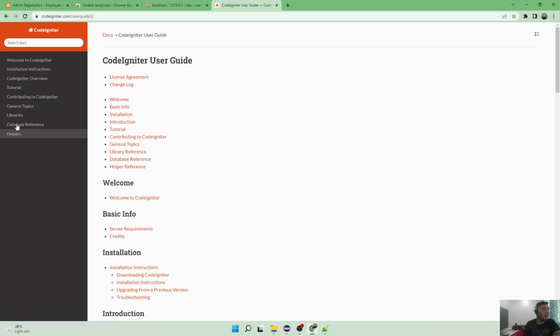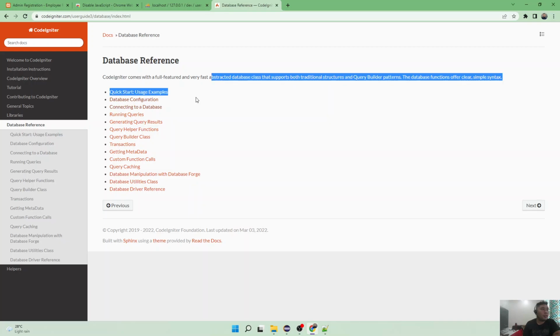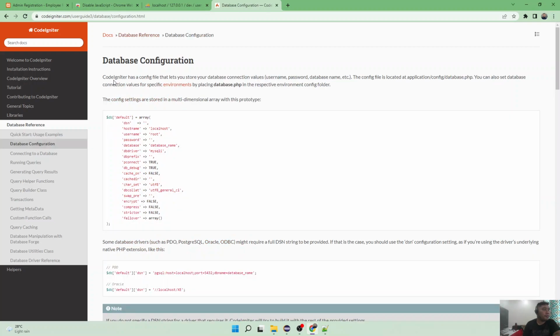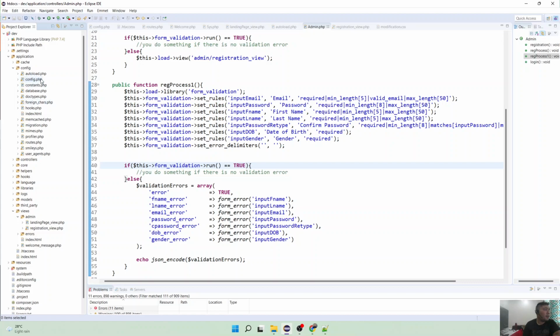As you can see, it comes with a fully featured and very fast abstract database. We can have database configuration. So you go to application config database.php. So you go to the application config, and we have database.php.